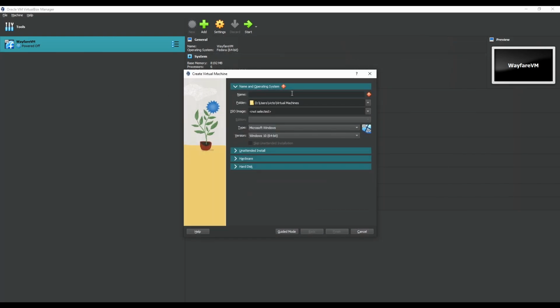The first thing we need to do is name our VM. I'm going to call it Tutorial VM. The folder is the location that our VM will be stored in. It will default to a folder location that is set in our preferences under File. You can change the default up in File Preferences if you like, or if you just want to change it for this VM, you can go to Other and set a new folder. I'm going to leave it as this, and then I'm going to go down to our ISO image.